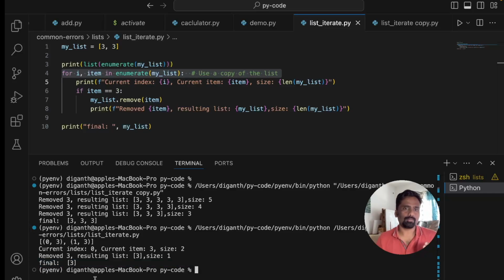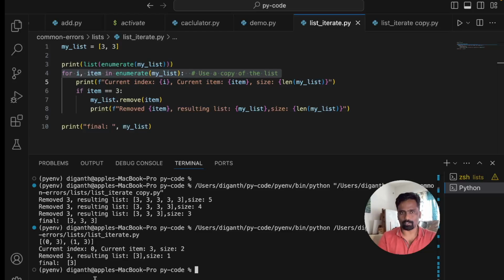So we need to be very careful about this particular behavior, that is, modifying the list during the iteration, because there are several examples which look just fine, but when we have complex logic like if conditions on top of these elements, it gets into a problem.